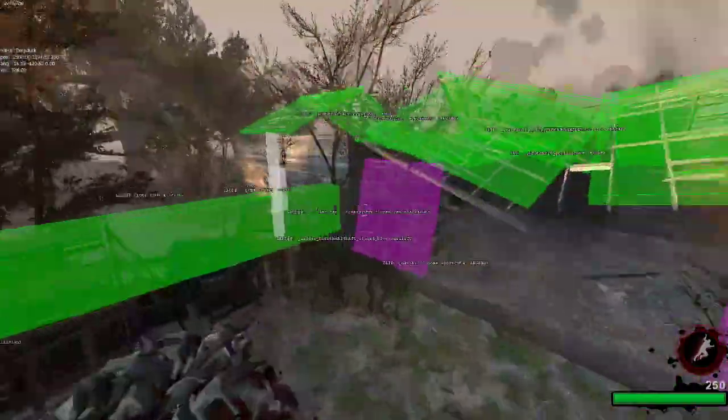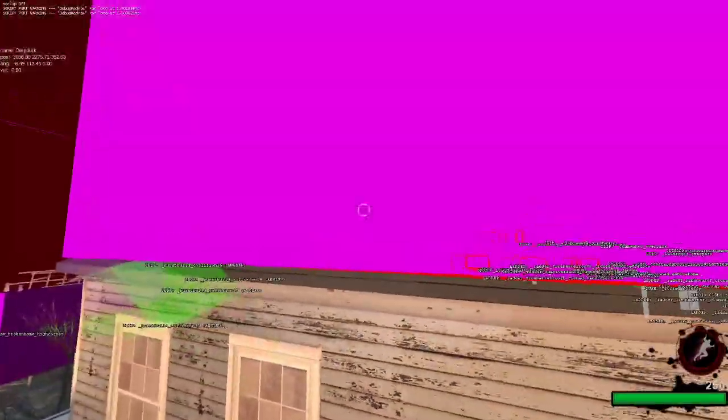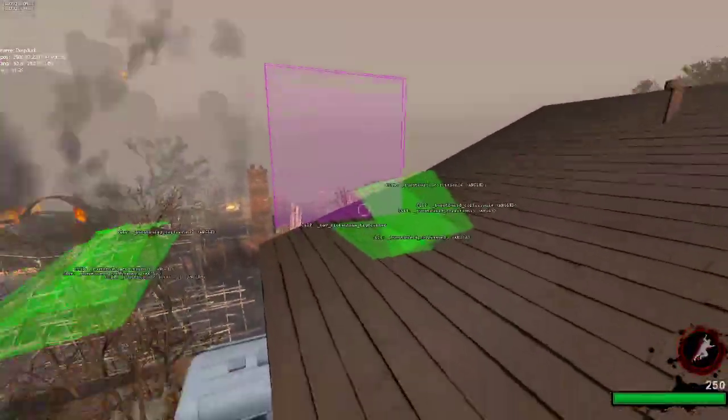These roofs have been clipped as well. They block survivors being able to climb up them, but not on this side for some reason. Got a new ladder here. Get on this roof. Fortunately, you can't get on there as infected. It's blocked.